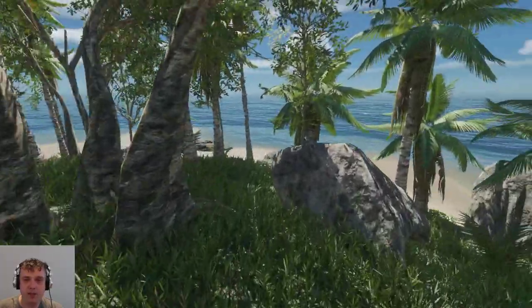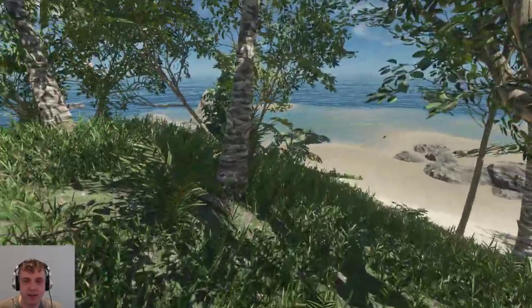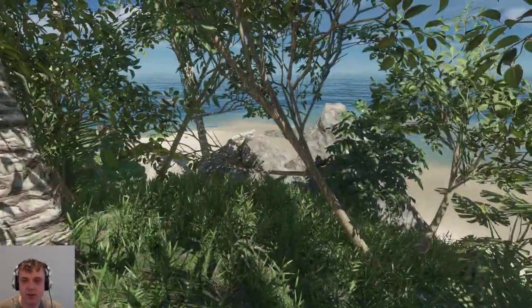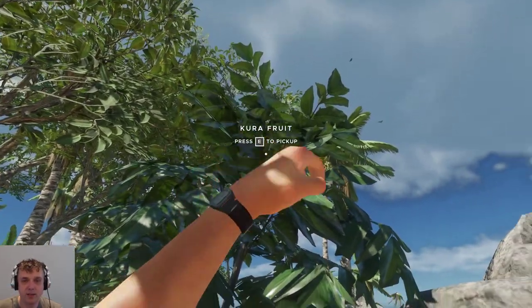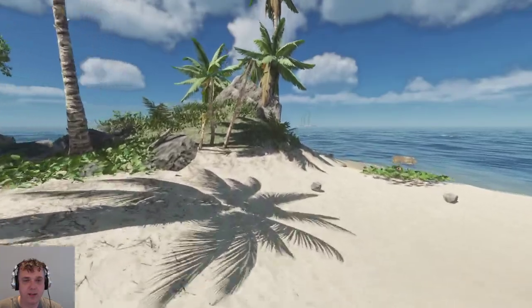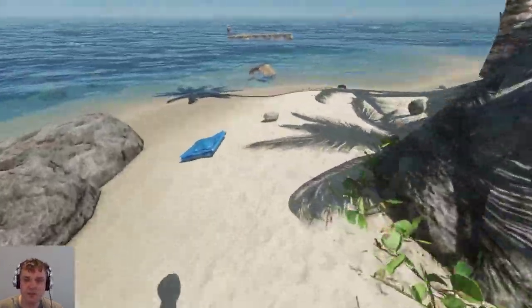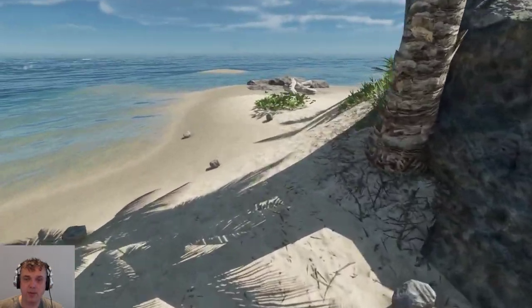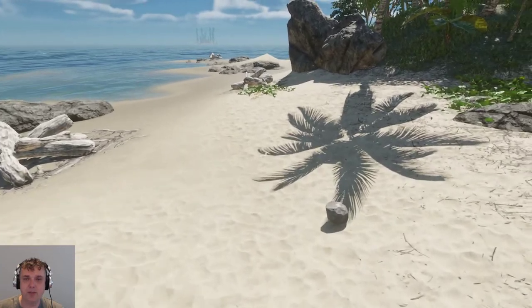Is there another yucca? I wasn't looking for that. Actually, there is no other yucca. Is there a fruit in this tree, maybe? There is. I'm gonna have that right away. Hell yeah. Alright, so, well, one potato. It's better than nothing. I'll take it. No pee-pee plants. Ooh, what's this? I'll take it. Sure.